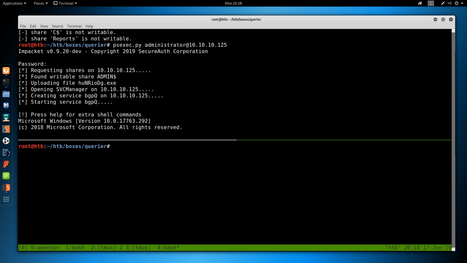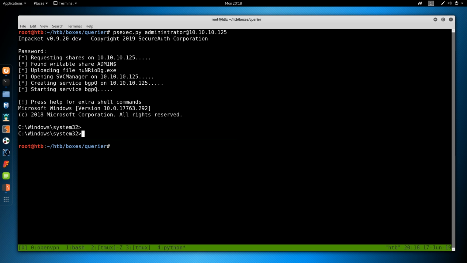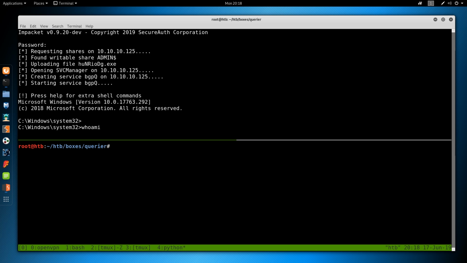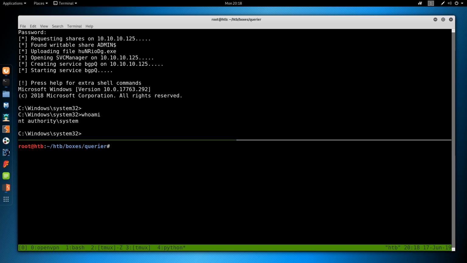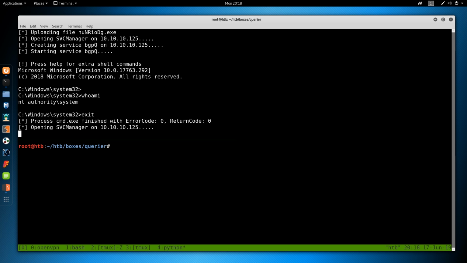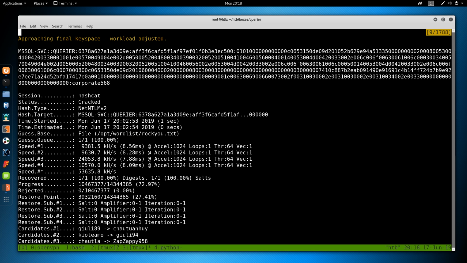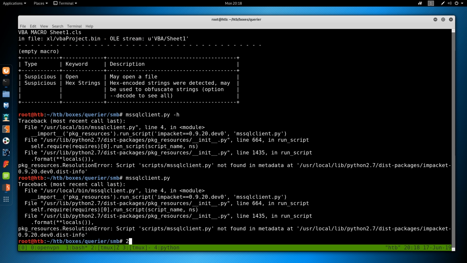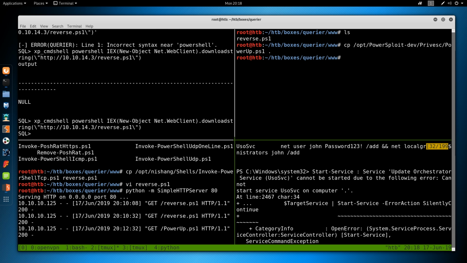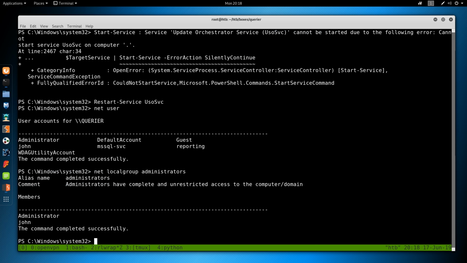Once we get this prompt, we will dig into exactly what happened with this group policy object, and then I'm going to play with and see if I can get a shell as John real quick. So let's do whoami. And we are NT authority\system. So that is how you're supposed to root the box. Let us go back to here. Where are we? Okay.